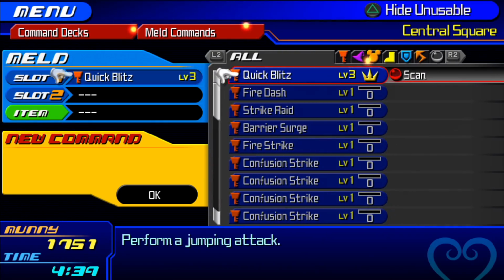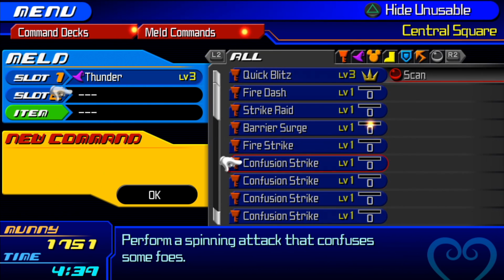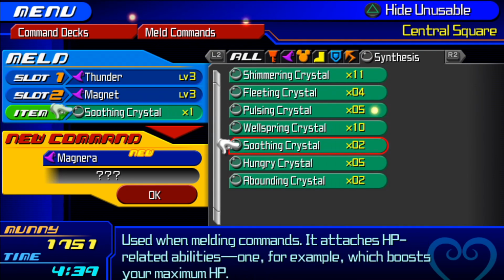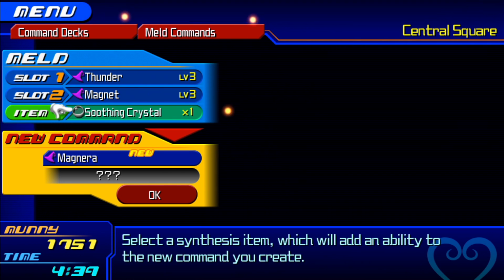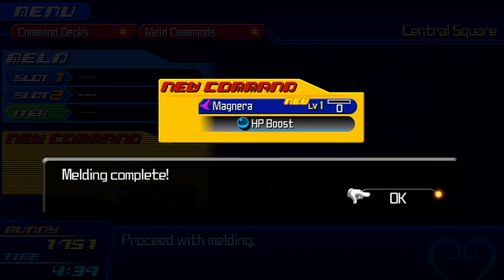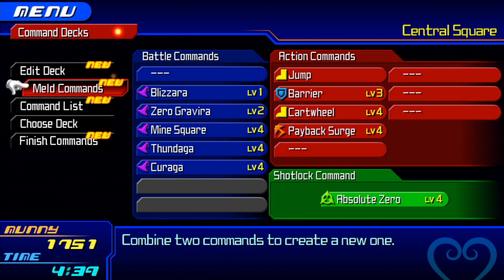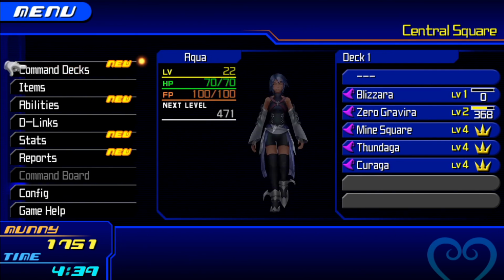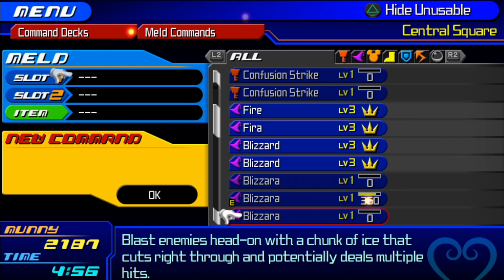Okay, so for our next ability, we're going to want to mix Thunder, and we're also going to want to mix Magnet. And then we get Magnera, which is a decent command, actually. We're going to use a Soothing Crystal this time, and we're going to get HP Boost. HP Boost is just a nice ability to have in general, because as it implies, it gives us a boost to our HP.